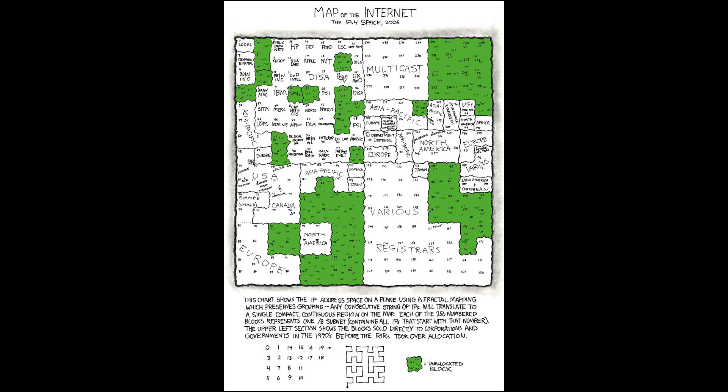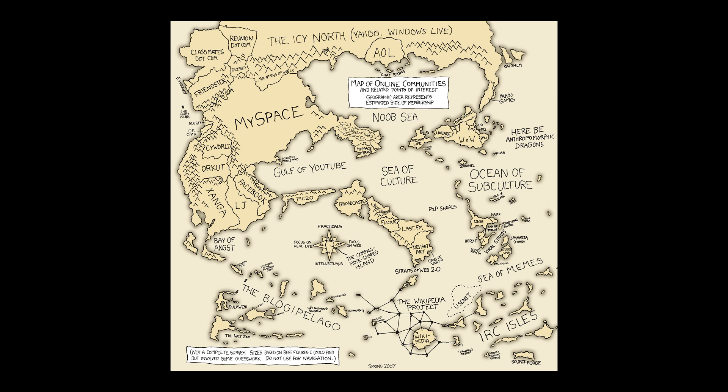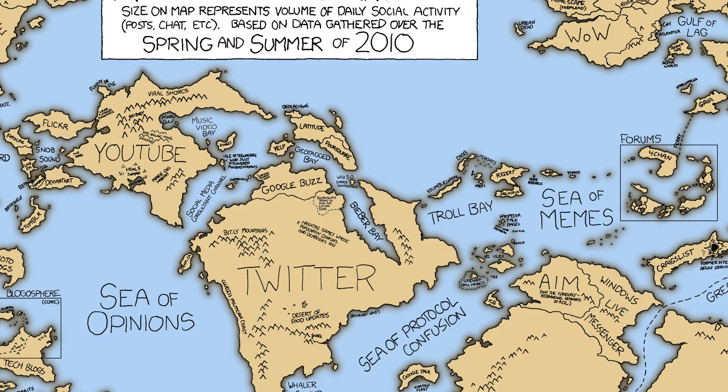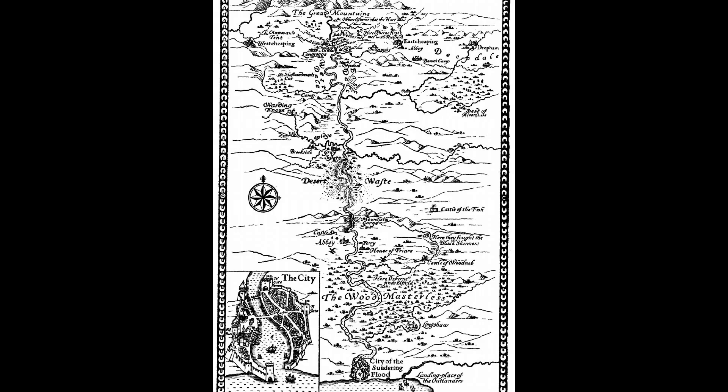The first XKCD map is from 2006, comic number 195, Map of the Internet. This was technical, explaining how the IPv4 address space is allocated between different organizations, fitting the genre of XKCD post that provides a novel visualization of a scientific concept, appealing to the curiosity of its scientifically-minded audience. The next two are from 2007 and 2010, in a series Online Communities 1 and 2. These are memorable depictions of websites as countries in a fantasy-style map. As the only methodology is that each nation roughly corresponds to its user base, these discard all pretense of physical or logical structure. On the surface level, this is a parody of the atlas in fantasy books, and certainly is very fun to look at and read, even if completely imaginary.